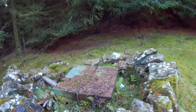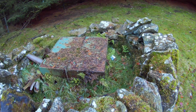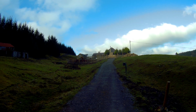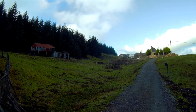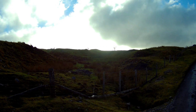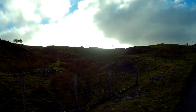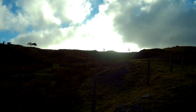And immediately we hit another shaft. I don't know the name of this one, but probably connects to the Mills vein, which we'll see later on. Where that house is now is where Mills vein level used to be. There used to be an old mine there. Sadly we're not able to explore it. The path goes around the house. Up there is another mine shaft. You can really see all the workings here. Very, very cool. I don't know the name of this shaft though.